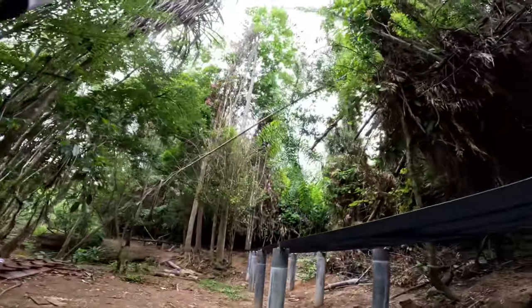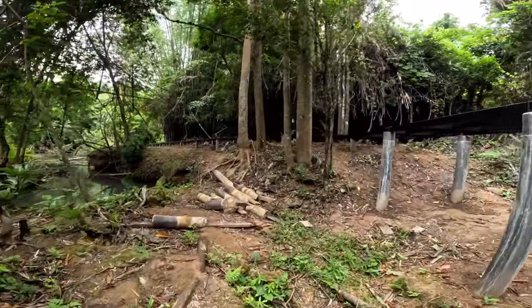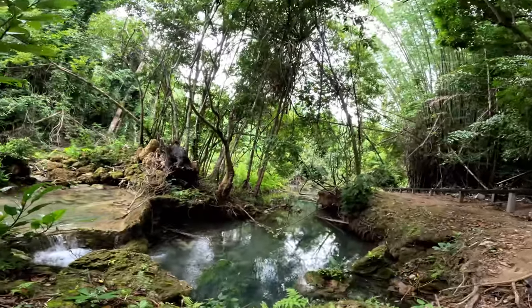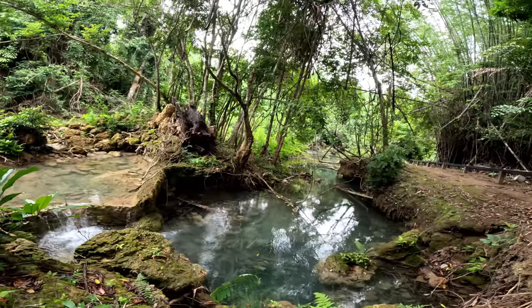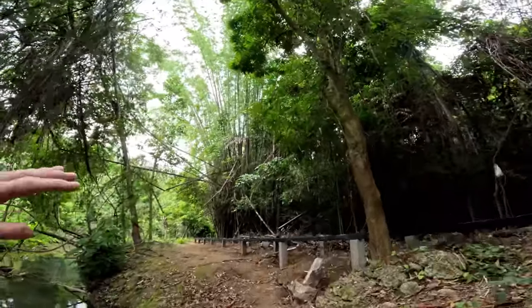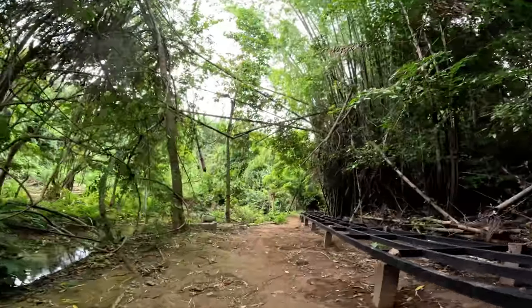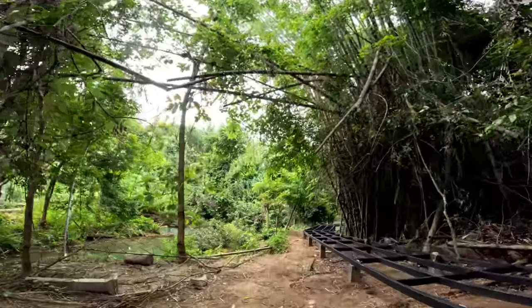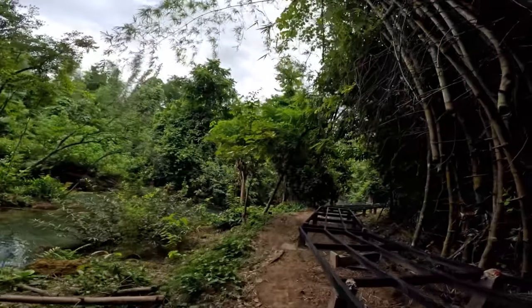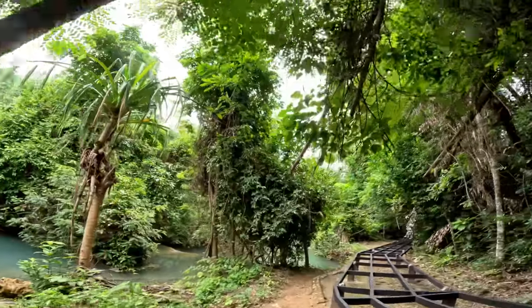Just didn't want to be walking up there with no hands to balance, you know. But as long as I can walk around, find a way, not seeing too much earth move, then I'll be all right. Oh man, crystal clear. Stagnant pool, almost stagnant. I expect to see a monster or two. That would be awesome to see a monster fish or anything. It scared the bejeebus out of me. Oh, man, so it does go on and on and on.